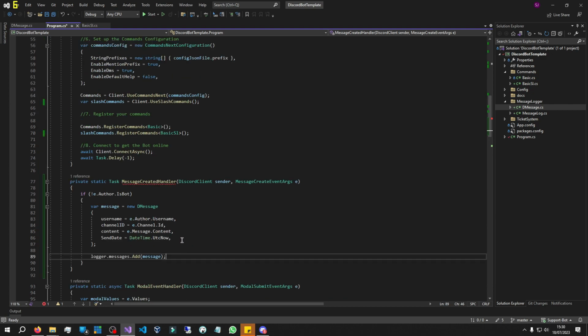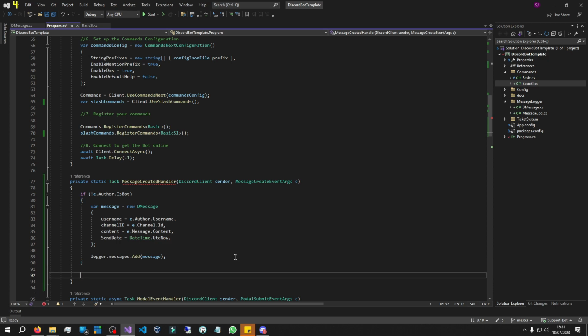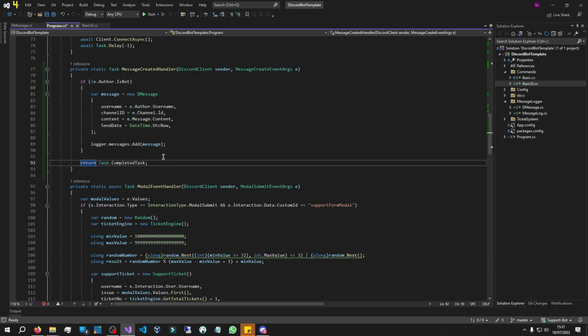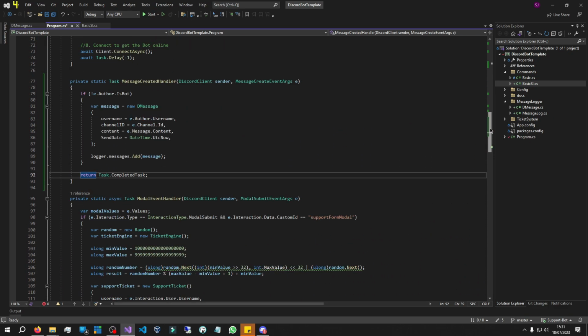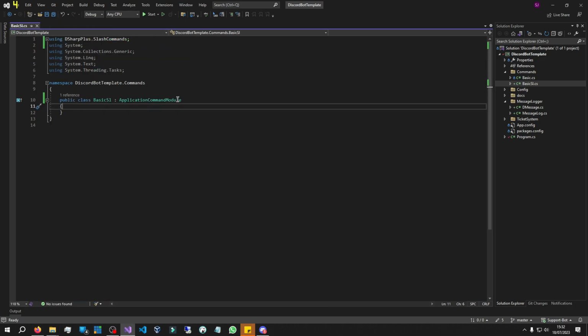Pretty simple, right? So as long as this bot is alive, it's just going to log messages from every single channel that this server is in. So when we get around to coding this command, we need to be able to filter through each of the channel IDs, right? So that we're logging the correct channel ID. Since this is not doing anything asynchronous, we're just going to say return the task as the completed task. Pretty much the same as the on client ready handler. So that's what we're going to do, and then we're done with this. So now we're ready to code the slash command.